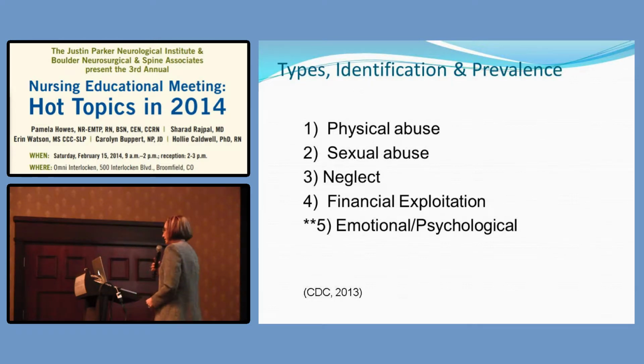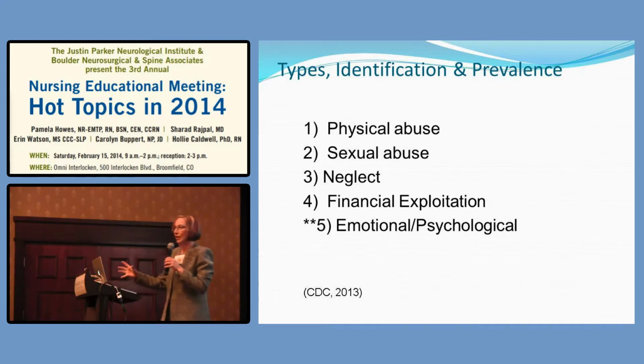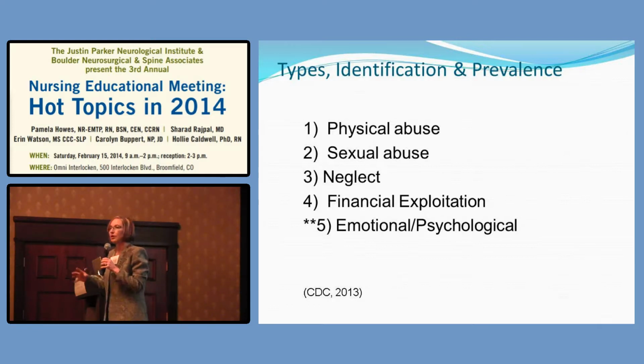One of the things that's very interesting that you may not know about when it comes to financial and material exploitation in particular is that in Denver, we have elder abuse investigators who do nothing but follow gypsies. We have an organized crime ring that comes through Denver and particularly targets older adults. And these are actually Romanians, so I can use the term gypsies. They're actually a group of organized crime individuals from Romania, and they target older adults.